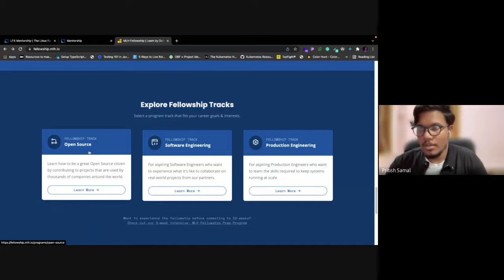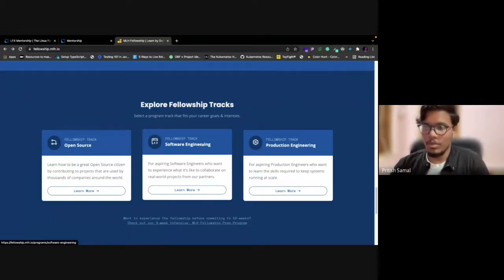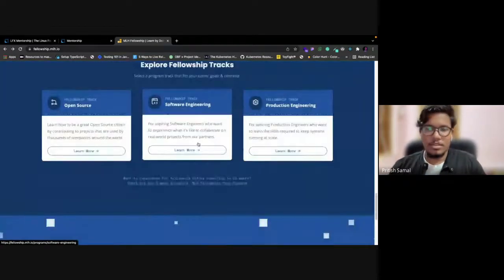In the open source track, you basically deal with the open source projects of Facebook, Amazon, even organizations that are participating in GSOC and stuff. But in the software engineering track, I think you get to work on either open source or closed source, because companies like Facebook, Amazon, American Express, GitHub participate. Some of their projects might be closed source, some might be open source, depending on that. So software engineering is basically a proper internship type, in a software engineering role.